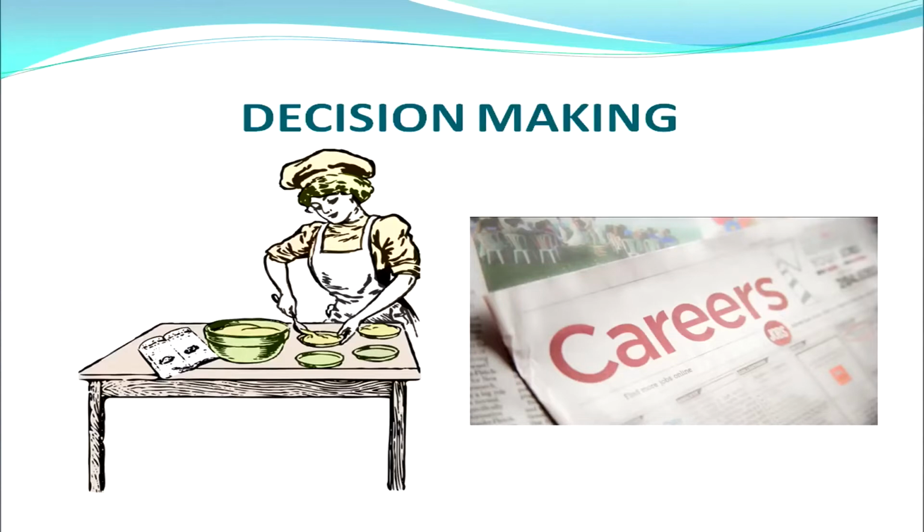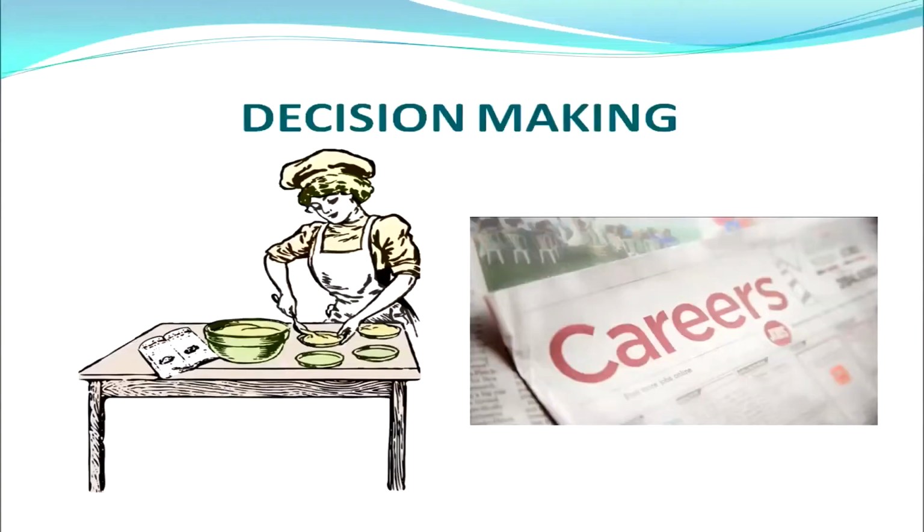We also often make decisions of a routine nature. For example, what to make for breakfast, or what subject I am going to choose that is going to decide my career. So, we are making decisions which have temporary consequences, that is, what I am going to make for breakfast in the morning, as well as decisions such as what subject I am choosing that is helping me in finding a better career.